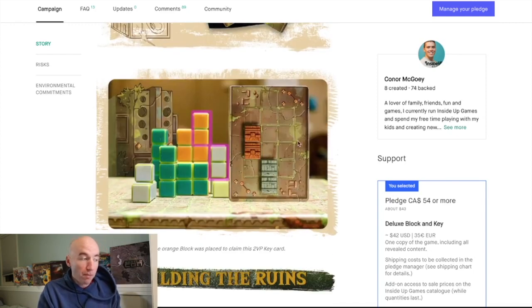Here you can see the setup of an example. It doesn't have to be exact. It doesn't have to have nothing else around it in that sense, but it has to line up to what this is. There are already some color issues that they've said with some of the clay blocks that they're working on with the manufacturer. So that's going to be improved. Hopefully it's not another Iwari situation where one is just clearly not right, but they're already working on that. They're already aware of it. It's pretty much finalized in terms of design.